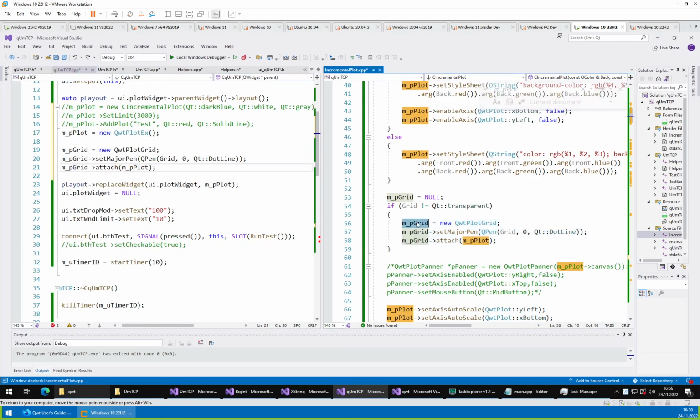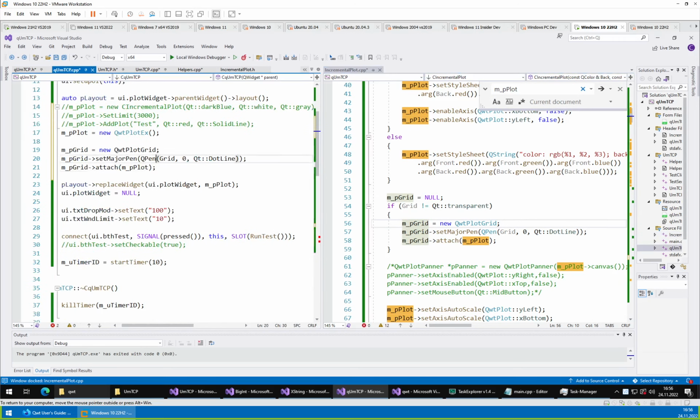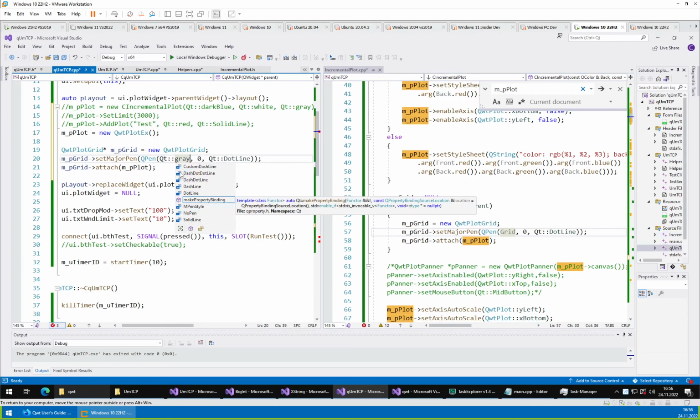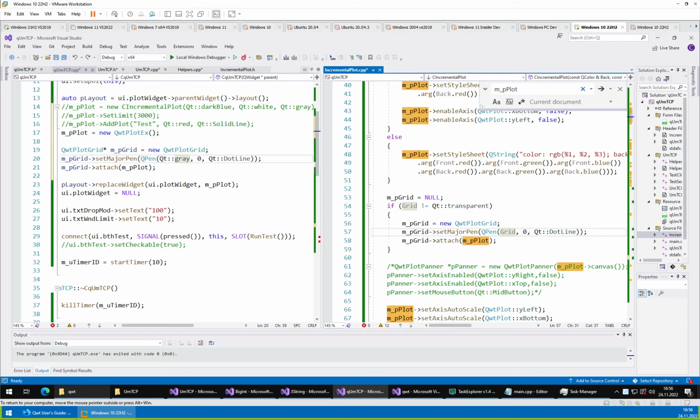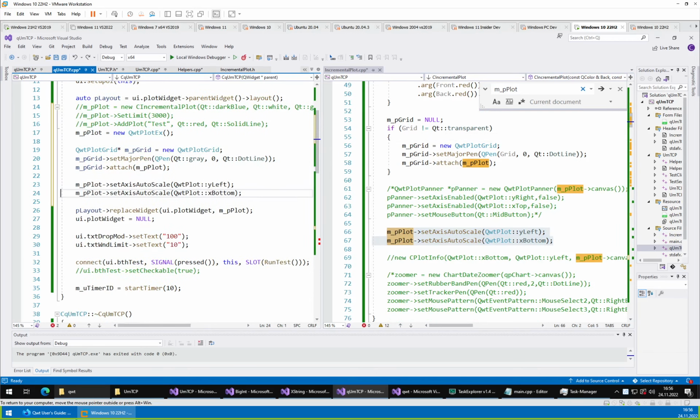Grid has the type, we might not need that globally later, so grid pen grid the color, so Qt gray. No, it needs to be a grid. No, it should be gray, fine. Attached to plot, nice. Then auto scale both axes is definitely a good thing.